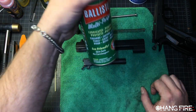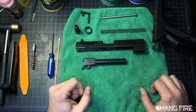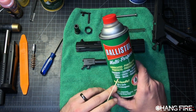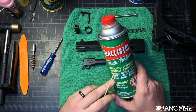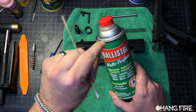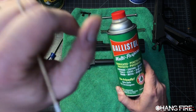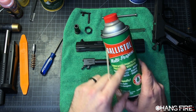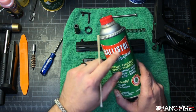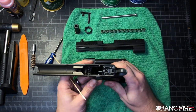Same thing with Ballistol — it has a very strong detergent. I actually use a Ballistol recipe inside the ultrasonic cleaner: a 10-to-1 Ballistol-to-water mix. The cool part is that Ballistol creates a film of oil that sits on top of the water, so when you pull a part out, it actually gets coated with a water-displacing oil — essentially removing all the water and detergent as you pull it out of the solution.